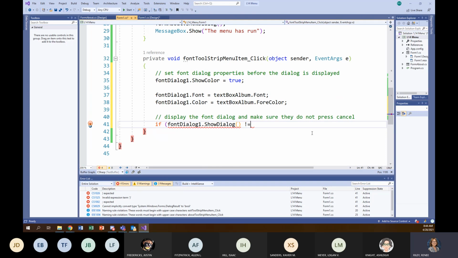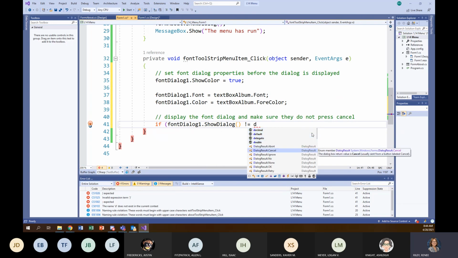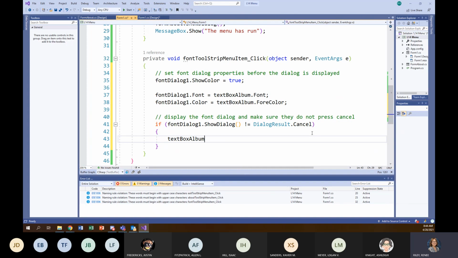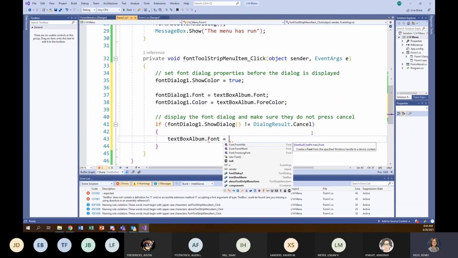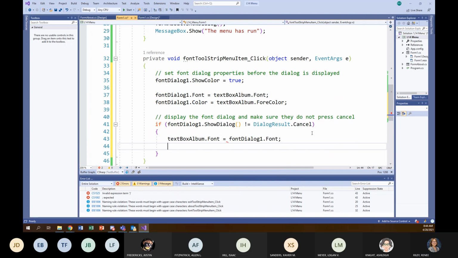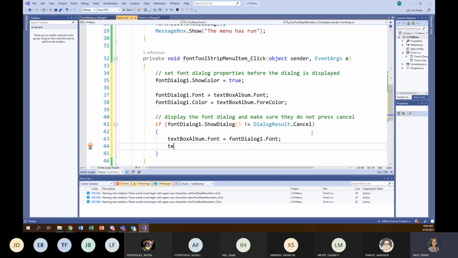So if that result is not equal to the dialog result of cancel, and you can find all of these options in IntelliSense so that we don't have to do all of the typing. As long as they don't click cancel, we want to use the settings from the font dialog. So let's update our text box font to be equal to our font dialog font. Let's update our text box album fore color to be equal to our font dialog color.